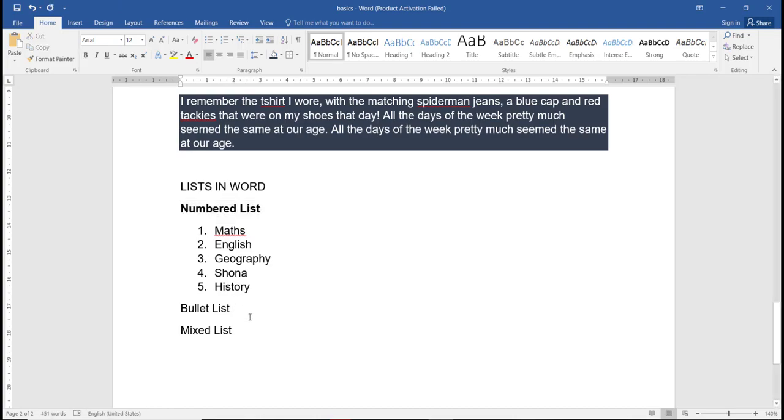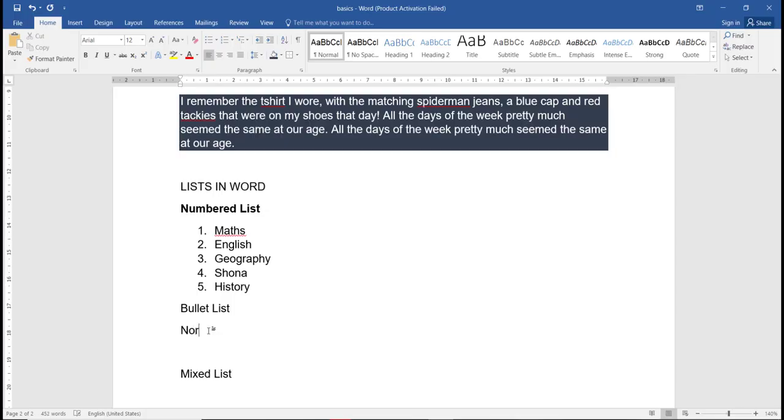Okay, from there I want to also make another list. I want to have a list of bullets or a bulleted set of points that I want to be working with. So how do I then do that? I do it as follows. I want to have some content that I think would need to be a bullet.